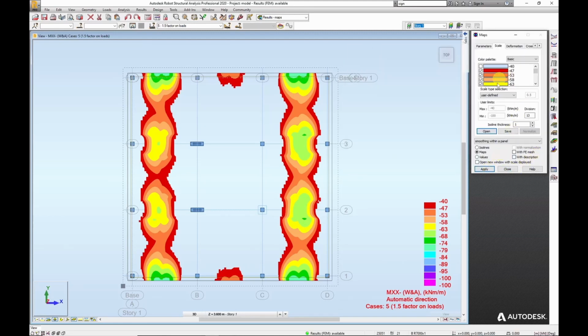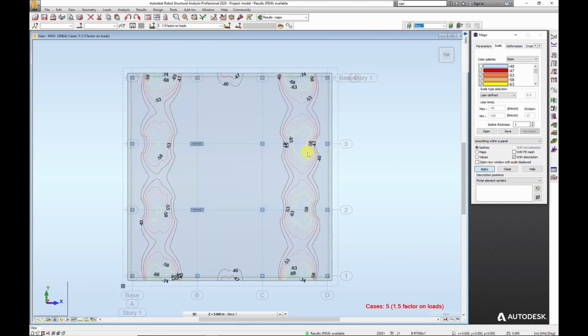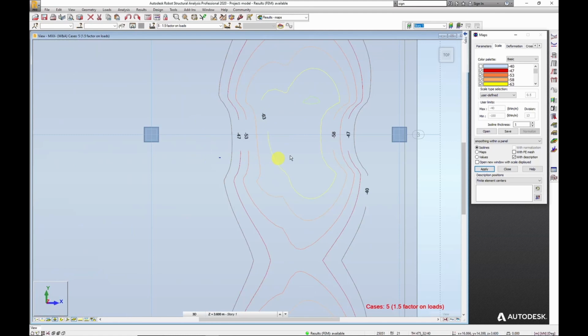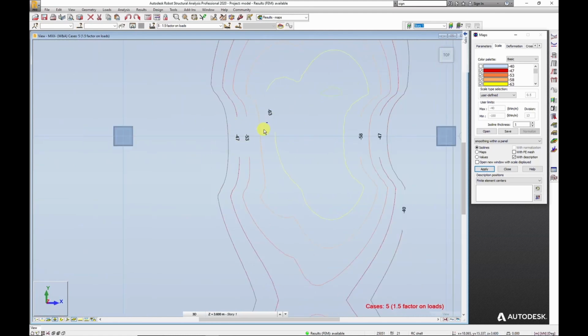So just finally on contouring, here I've gone to linear, I've changed the actual limits. But what you can also do, and I'll maybe change back to isolines with a description to show this, so here we've got our contouring. The thing I can do is come directly into the contouring color bar.